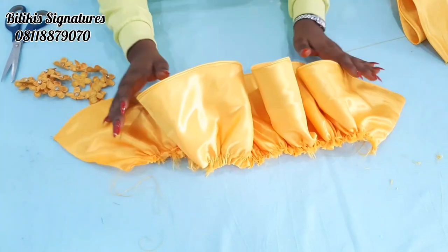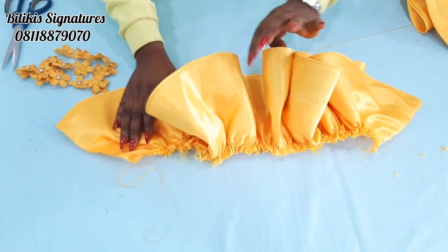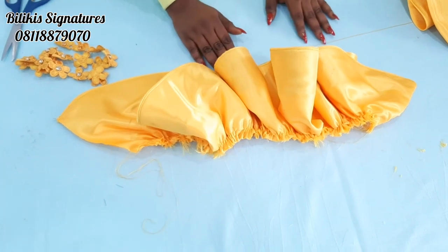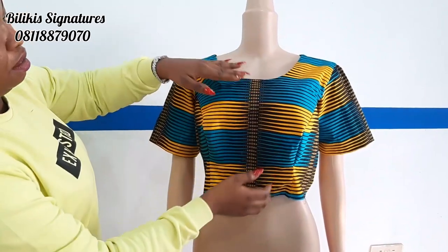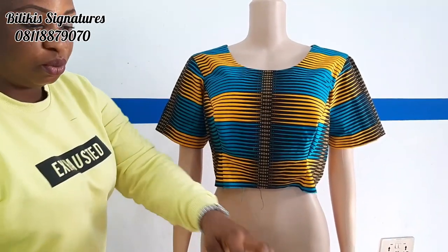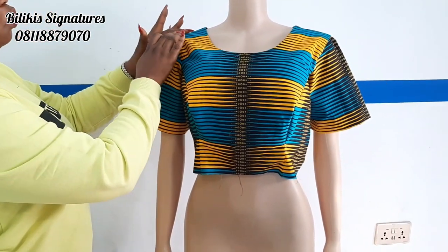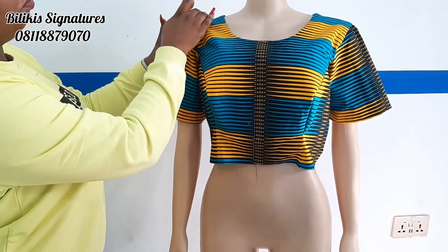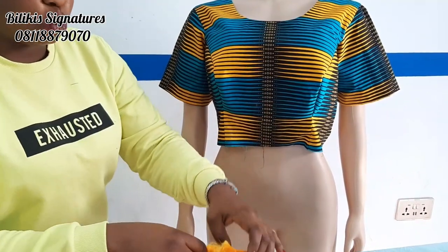So now I've placed my main body on the mannequin, and I'm going to show you some essential things you need to do before you sew it down. This is the main body. Now you can see what I have. So the first thing you need to decide is how you want it to go. It could be something like this, straight down. It could be from here all the way to this side. It totally depends on what you want.